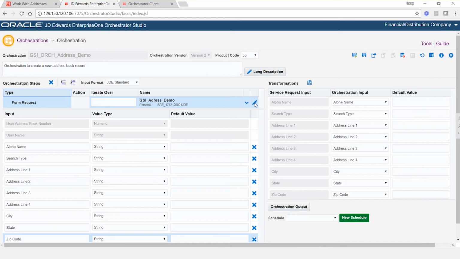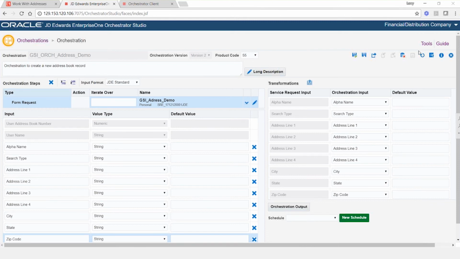So I know this was a lot in a short amount of time. I'll pause for a second, Jimmy, and we can see if there are any questions. If not, I can take the last 5 minutes and walk through some of the intricacies about adding rules and other things like that to the orchestration.